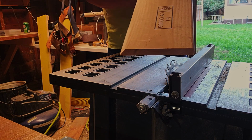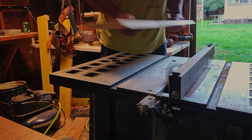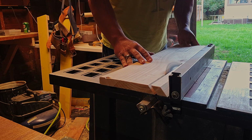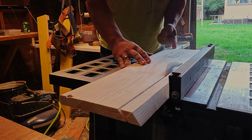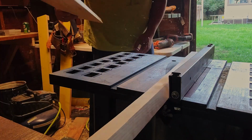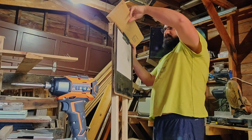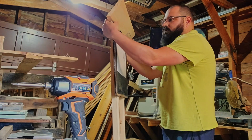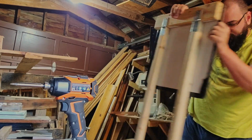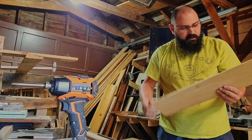That's not the perfect angle for sure, but I'm gonna try cutting this one more time. Same idea. Okay, with this, I think the next thing to do would be to go ahead and cut this to length. Missed me. Cut this to length and get ready to tack it on.